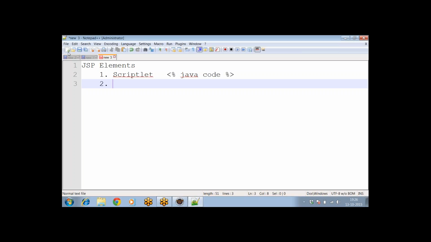We saw the generated servlet, right? Where exactly is that Java code added in the generated servlet?